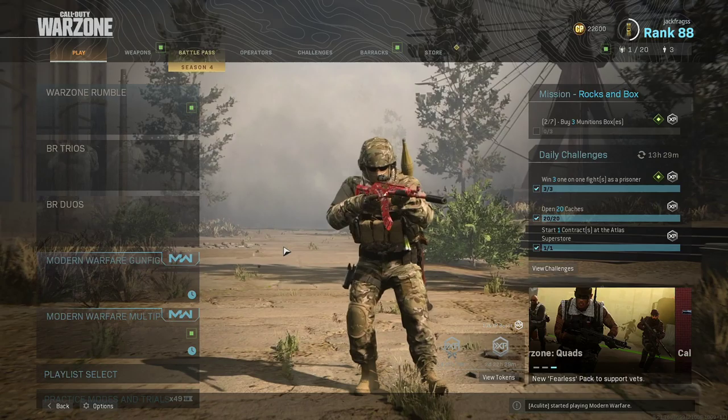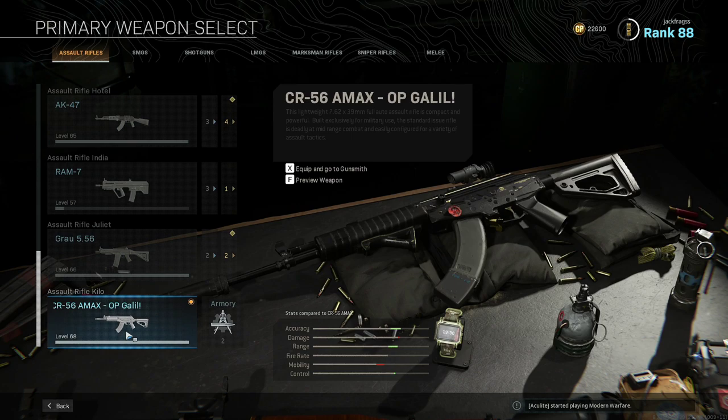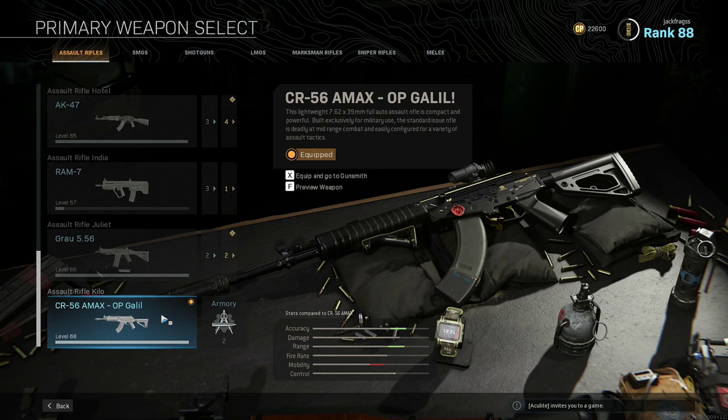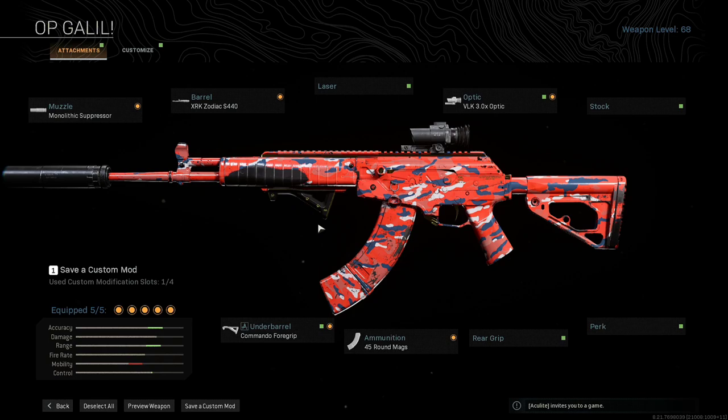Today, we are going to be playing with the brand new weapon, which in the game is known as the CR56 AMAX, or AMAX, however you want to pronounce it. I don't know, but we all know it as the Galil. And I've leveled it up. I spent the entire day grinding in multiplayer, and I've built what I think is a pretty tasty build for Warzone. And in this live stream today, this is what we'll be using.